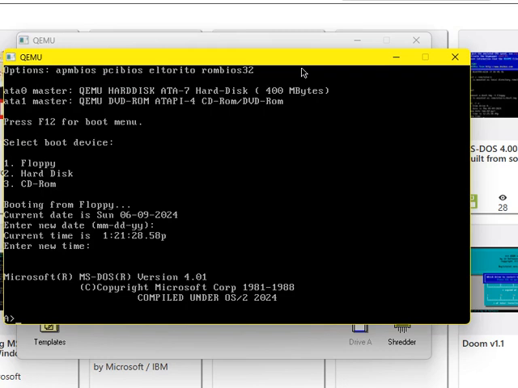So we compiled MS-DOS version 4 from within OS 2. I have no idea what they actually used at Microsoft, but I can tell you definitely if I was there, I definitely would have been looking at something like this. Because, wow, that's a lot more efficient than trying to compile this thing native.